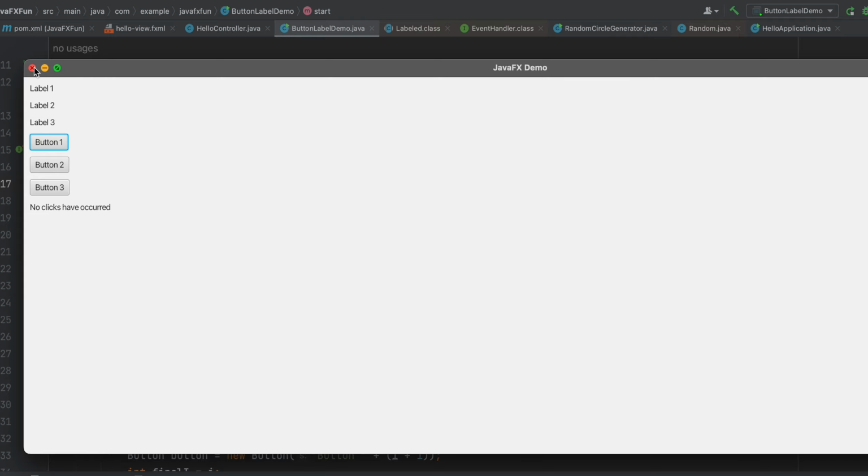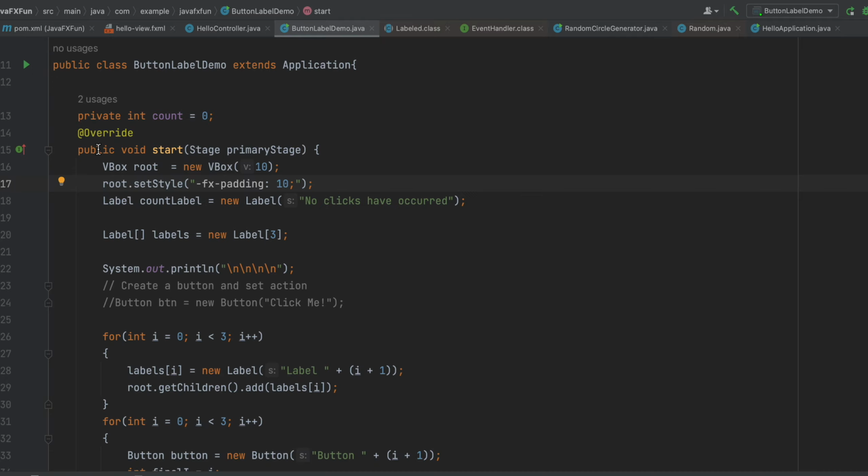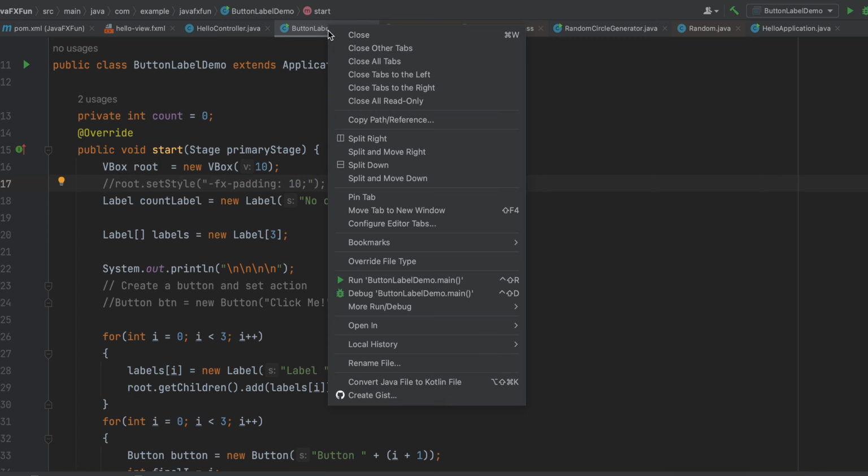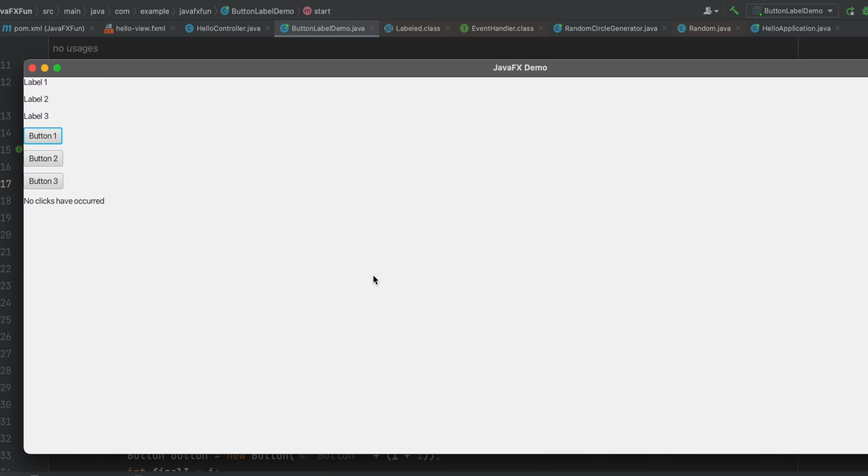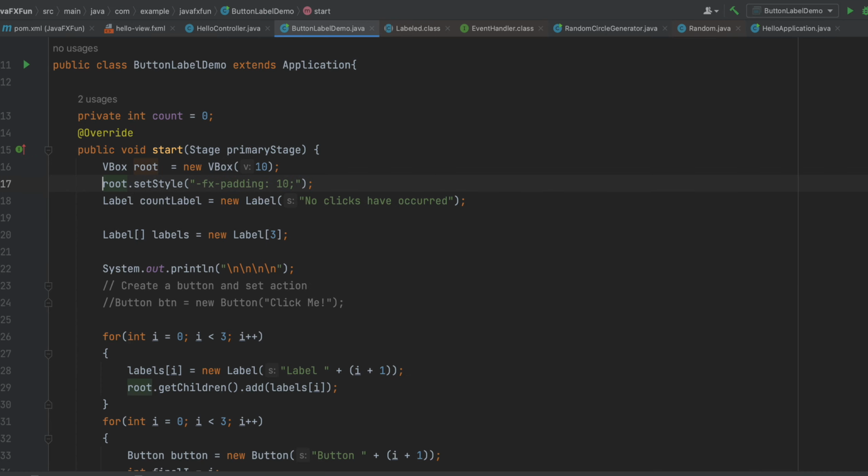Let's see. Does that look different? I think that does have the padding all around. You'll see we have just the vertical spacing here. Wow, what a difference this padding makes. What does it want to say here? No, that's fine. We're just going to roll with it.